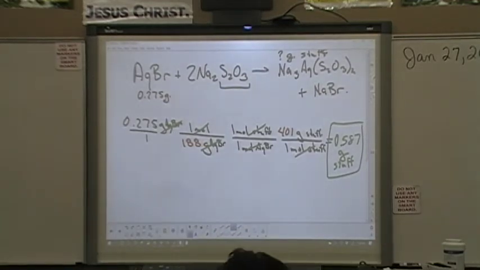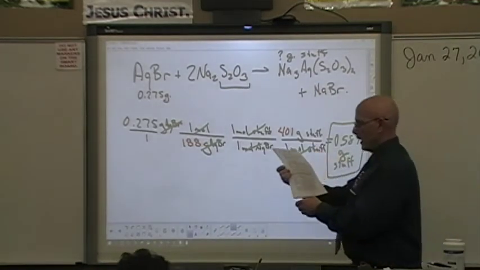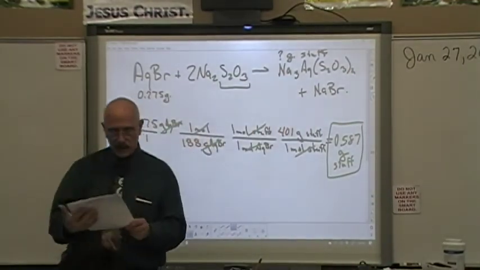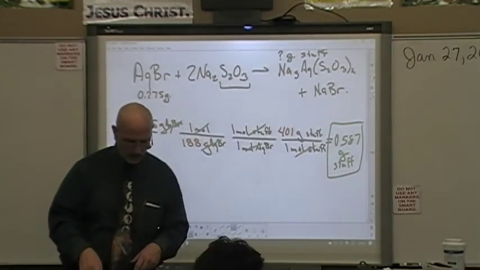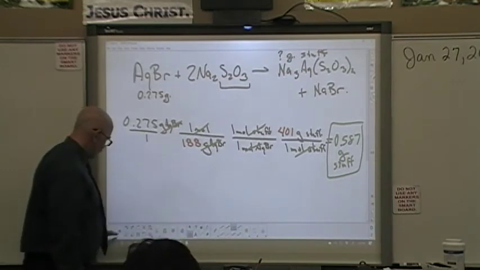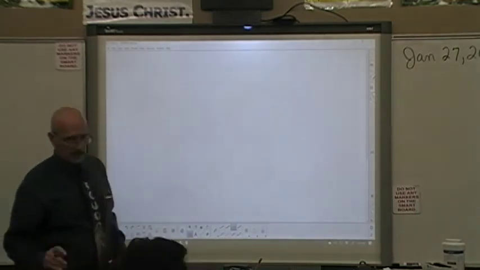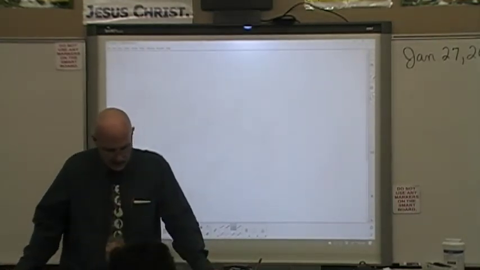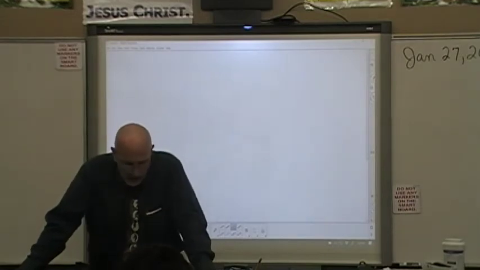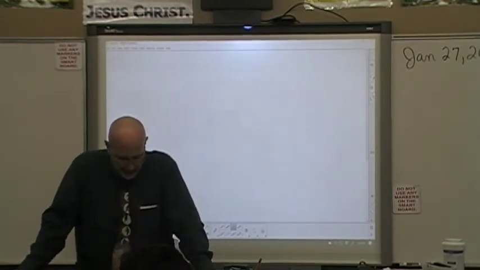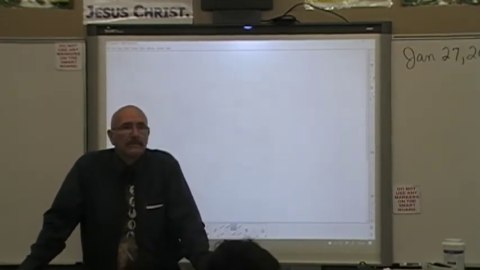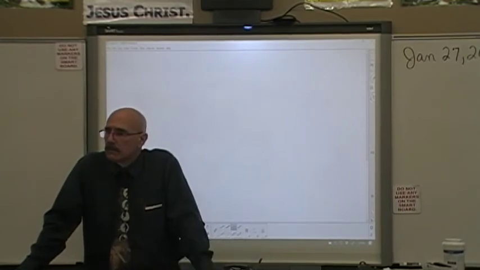Okay. Now, turn to the side that has 7 problems on it, and we're going to do number 4, so you can follow along. This problem starts very inconspicuously. How many grams of aluminum sulfide are formed when 5 grams of aluminum is heated with 10 grams of sulfur? What's missing?